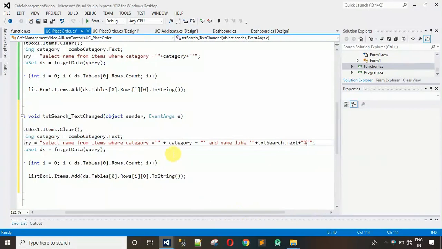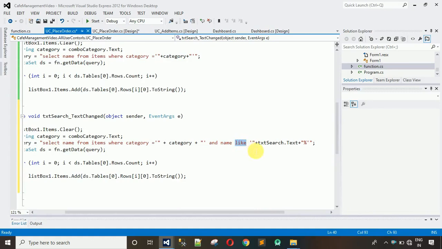What I have written is we have to check two things. Select name from items where category is whatever category we selected. Suppose we have selected South Indian, then South Indian will be written over here. After this, and name, that is the name of the item. This name is the name of a column in my database. Like means matching characters.